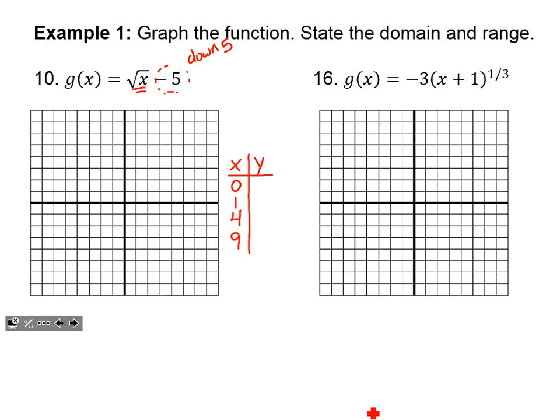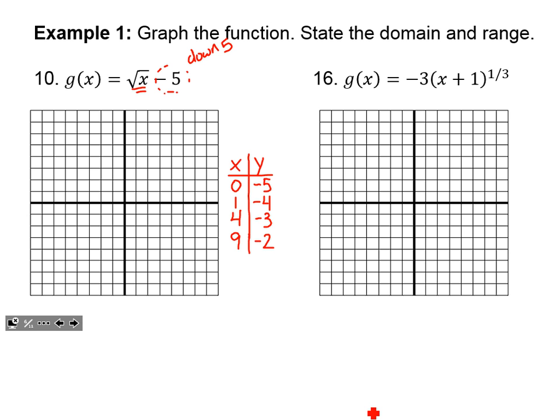If I take the square root of 0, I get 0, and then I subtract 5, negative 5 is my output. All right, next, if I take the square root of 1, that's 1, subtract away 5, that's negative 4. If I take the square root of 4, that's 2, subtract away 5, that's minus 3. And if I take the square root of 9, that's 3, subtract away 5, that's minus 2, negative 2. So by choosing those inputs carefully, I get nice clean outputs.